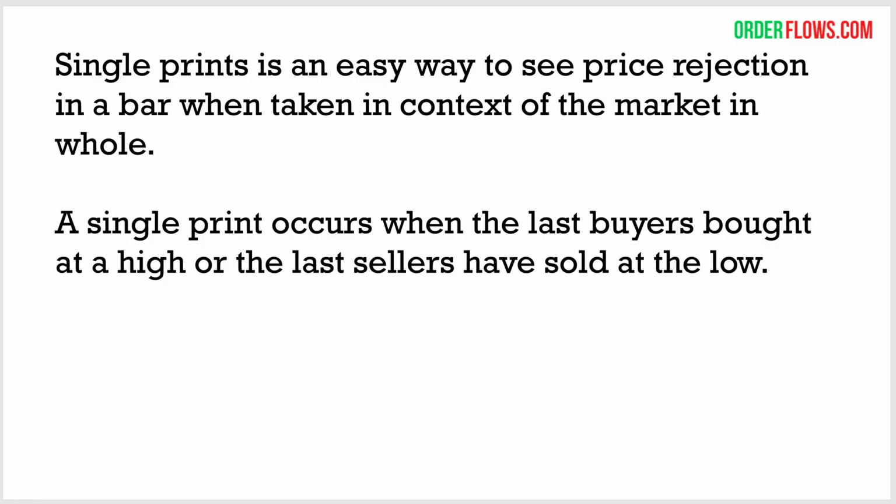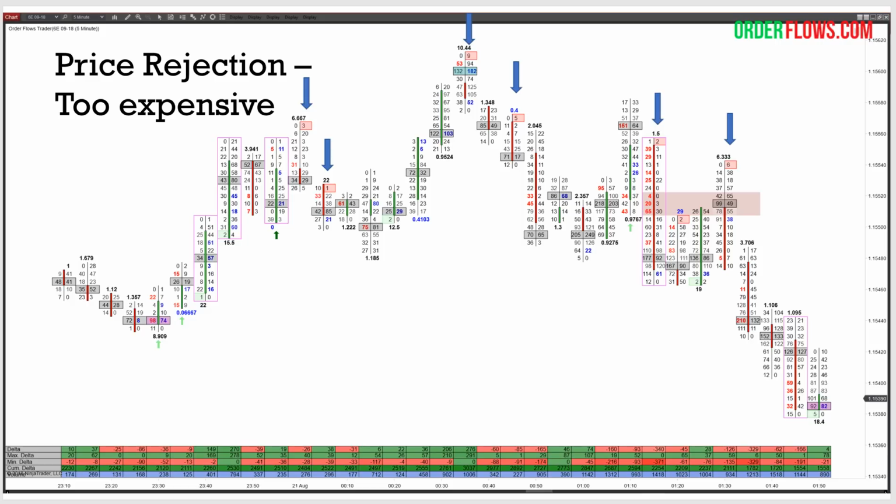Orderflow Analytics copied this. I released this in 2015 in the first version of my Orderflows Trader software, and now the most recent release of Orderflow Analytics has added it. They call it single print exhaustion. I usually just refer to it as single print, but I also refer to it as rejection. What we do in the Orderflows Trader software is draw a box around the single print. On the down candle, the red bar, it'll appear on the top. On a green candle, it'll be a green box at the bottom of the bar.